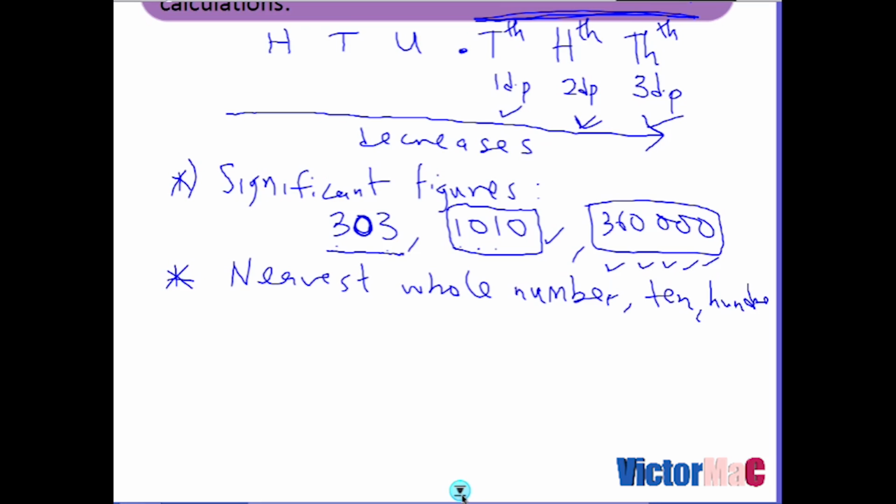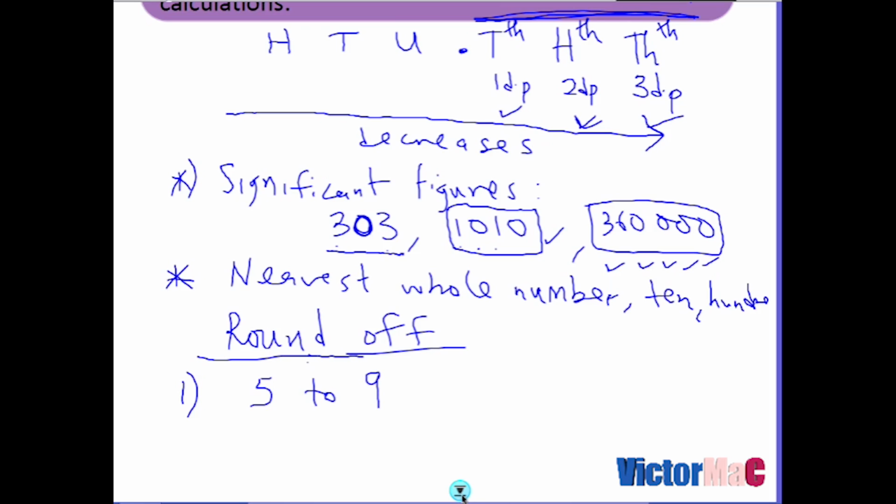It doesn't mean that we're going to have the unit blank. We're going to replace the unit with zeros. When we see examples, we understand better. So, round off. For rounding off or approximation, we can either round up or round down. If we're having the digits 5, 6, 7, 8, or 9 behind the number we're considering for our degree of accuracy, we definitely round up.